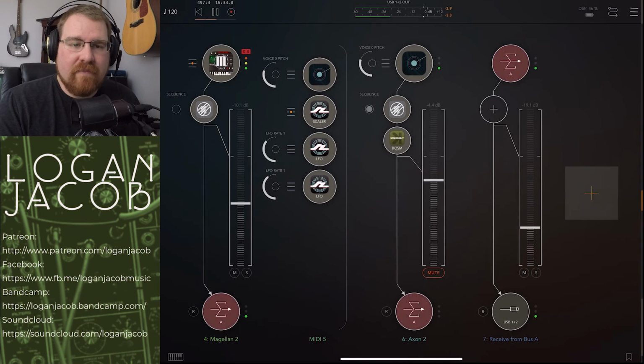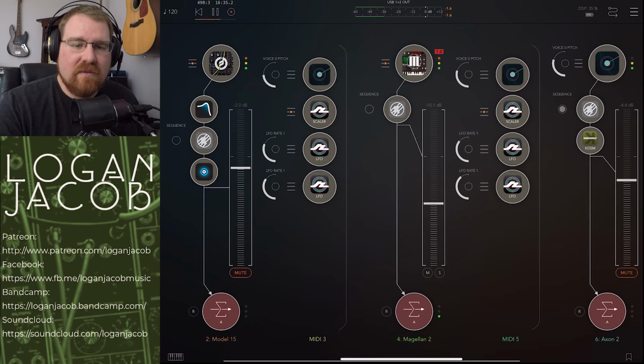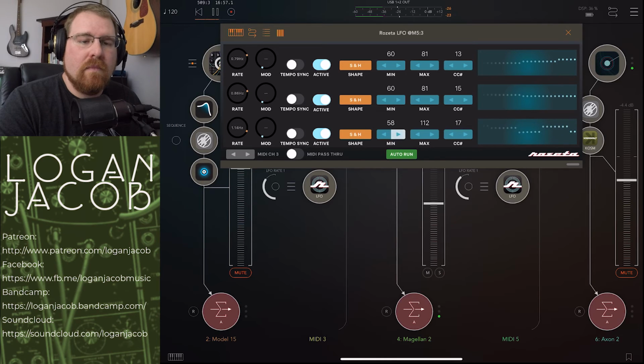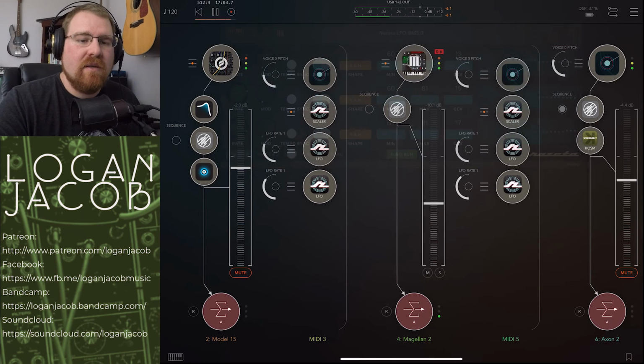Okay. So all that's set now. Now let's get these all into reasonable range. Going 60 to 81. Again, that's C4 to C5, or C6, I mean.